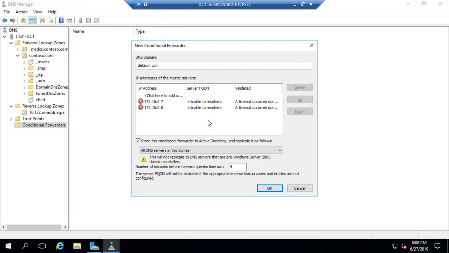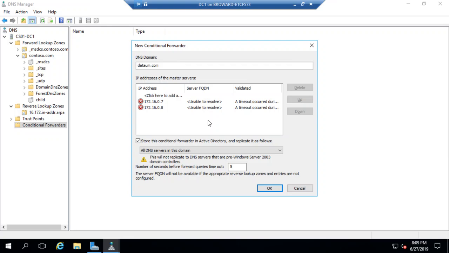So if I have a client who points to one of these DNS servers and tries to resolve adatum.com, what will it do? It will forward it down to this DNS server to get an answer, right? If I transfer to all servers.